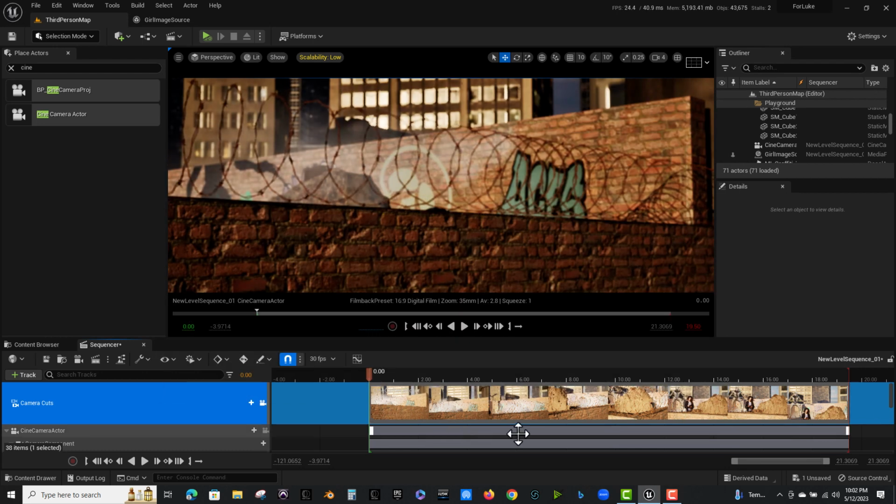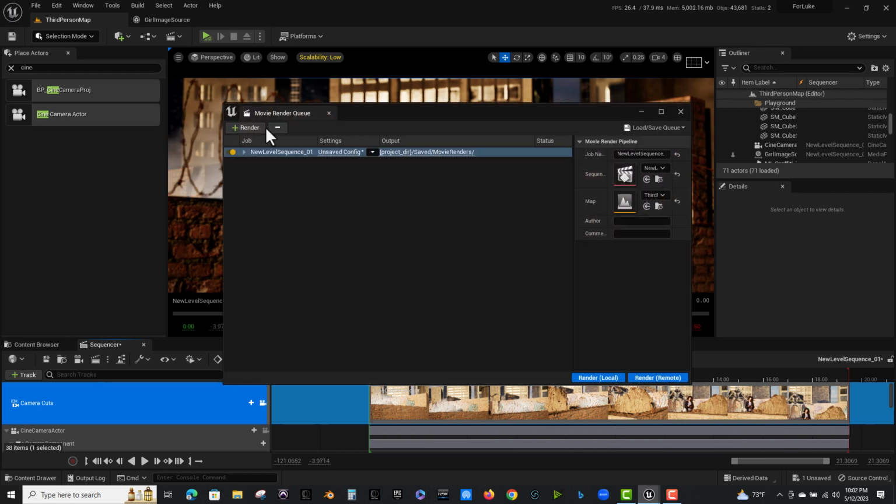Otherwise, it'll enable you to just render out like an AVI file, but this can deliver higher quality with the Movie Render Queue. So if I had to do just a quick render of these slightly under 20 seconds worth of footage, what I could do is click on the little slate icon here, and this is the Movie Render Queue. So really the best way to do this would be, once again, as an image sequence.